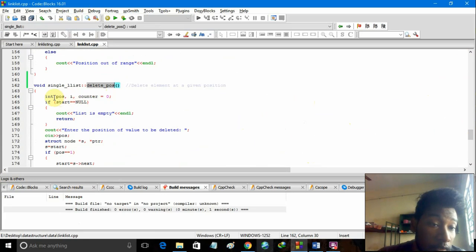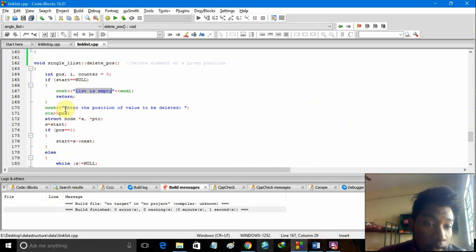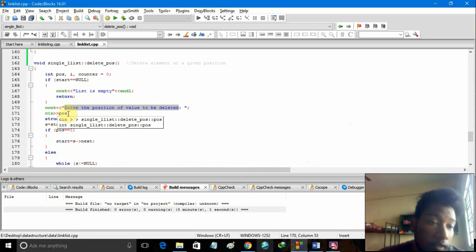Again we have the variables pos, i, and counter, which is equal to 0. And if start is equal to null, that means our linked list is empty, then it will display the message linked list is empty. And if it's not, then it will display the message enter the position of the value to be deleted, and it will get the position of the value to be deleted.